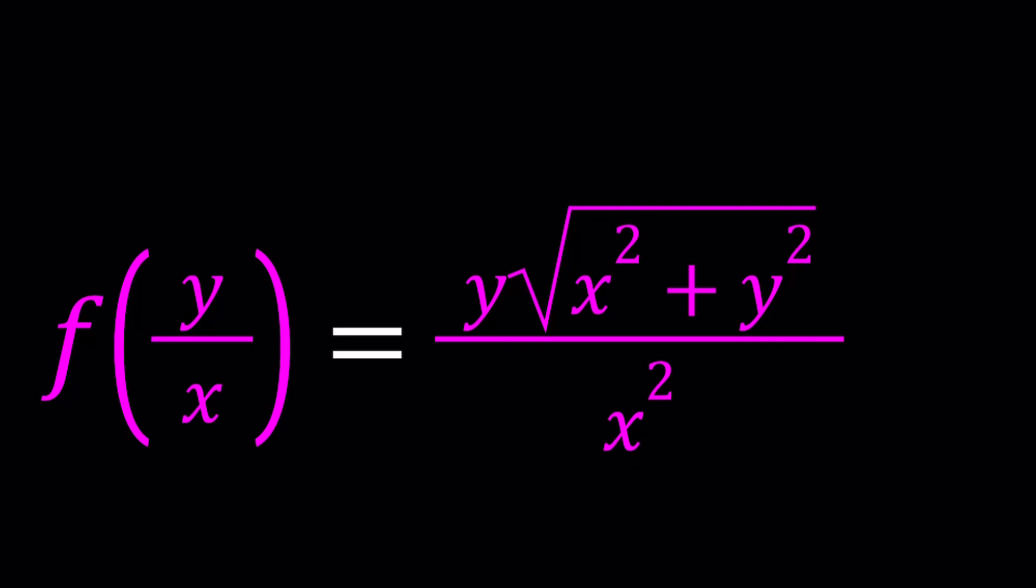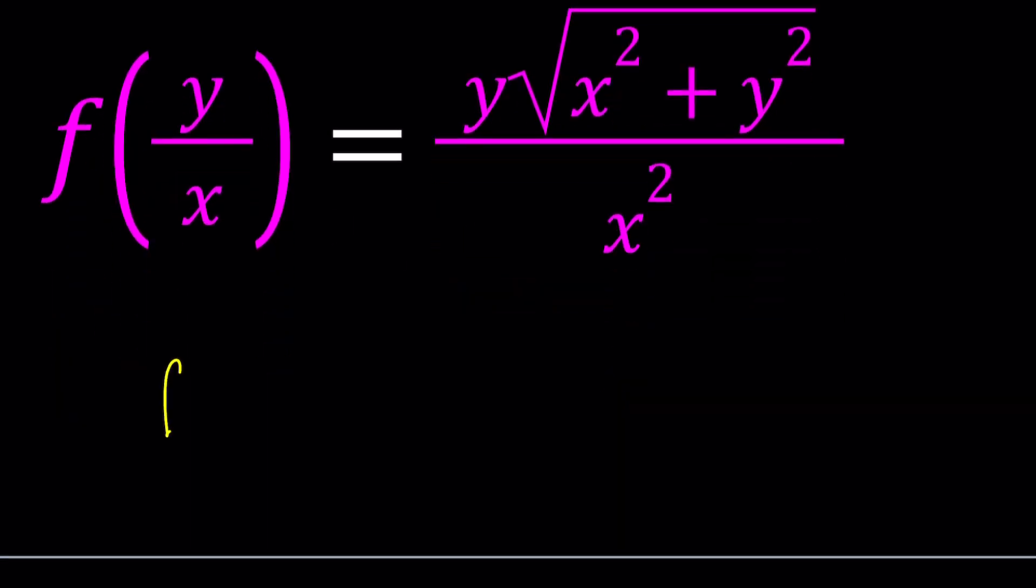So how do you solve these kinds of problems? Well, I think there are different kinds of functional equations, in my opinion. The ones that are easier to solve are the ones with a single variable. For example, if I gave you something like f of 2x plus 1 equals x squared and you're trying to find an expression for f of x, all you had to do was basically replace x with x minus 1 divided by 2, which is the inverse of this function, by the way.